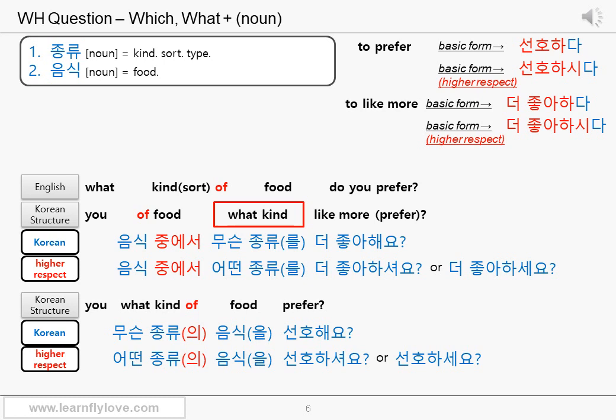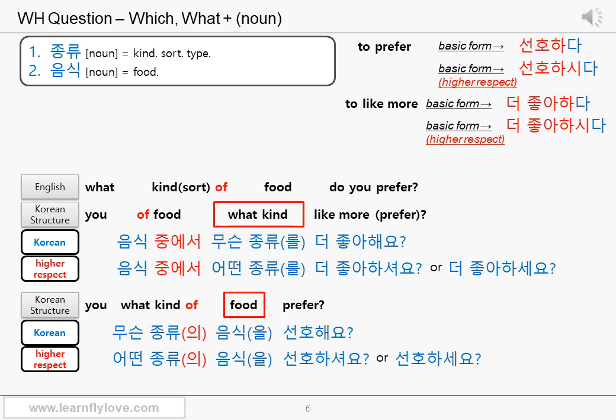It's not that difficult, is it? Well, even though I say among food, you like what kind? In English, you understand the question, right? You just need to understand both the structure of the sentence and the way of Korean saying. Okay, let's use the other way to translate this sentence. We use the noun food as an object this time and use the verb prefer. In this case, the entire what kind of modifies the noun food. The subject you comes first, and because the entire what kind of part is going to modify the noun food, it should come before the noun food, and the verb prefer comes at the end of the sentence.